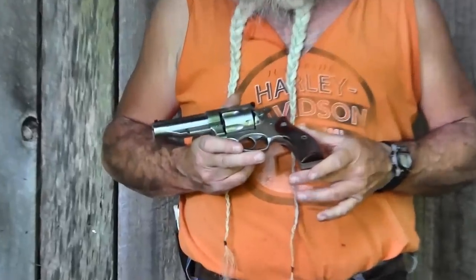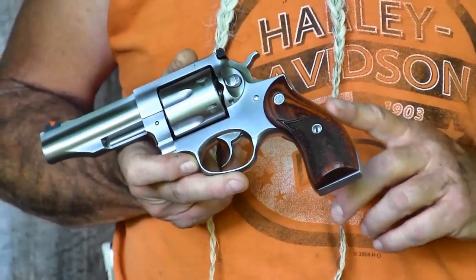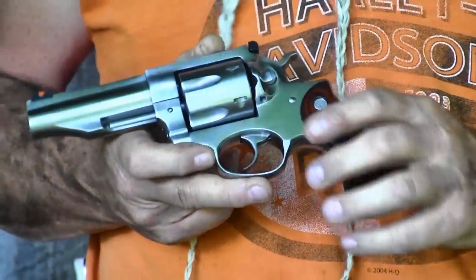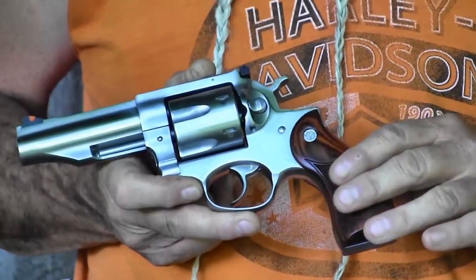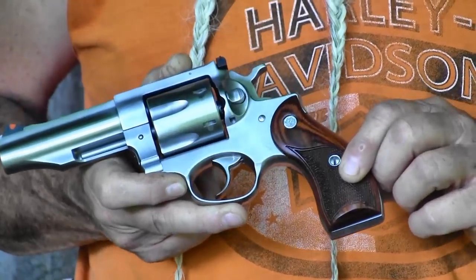But this version combines all the best features I like of any Redhawk I've ever had into one. One thing you notice right off, it's got this round butt on it, which makes it feel just so good in my hand. Now for shooting heavy loads all day long, I want a good hold grip on it or something. For concealed carry or carrying while hunting, whatever, this grip works just fine. It's got checkering on here to give you a secure hold on it.